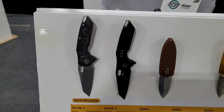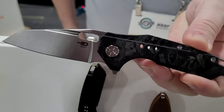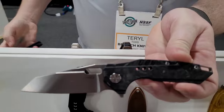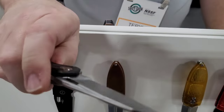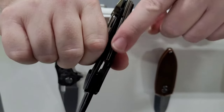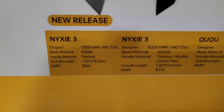We're going to take a look at some of the newer stuff that's come out and then some of the coming soons. Let's start with the Nixie 3. The Nixie 3 is one of my designs with Todd Knife and Tool — me and my brother. Essentially what we've done is taken the Nixie that you all know and shortened it up for guys that need a smaller knife. It's 2.9 inches, it's a flipper with a hollow grind, four different variations, and we went back to bronze on the pocket clip and back spacer. We also lightened up the back spacer compared to the original Nixie to make it a really light knife to carry.